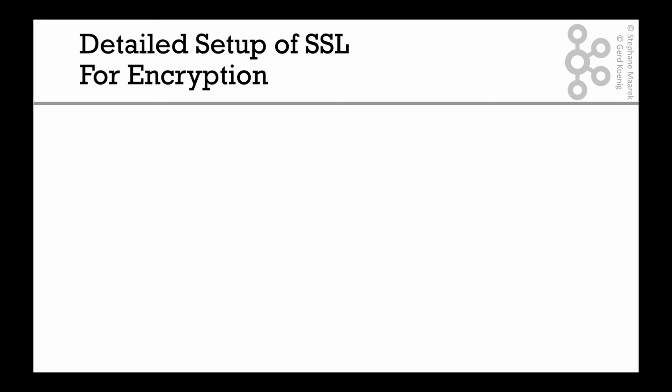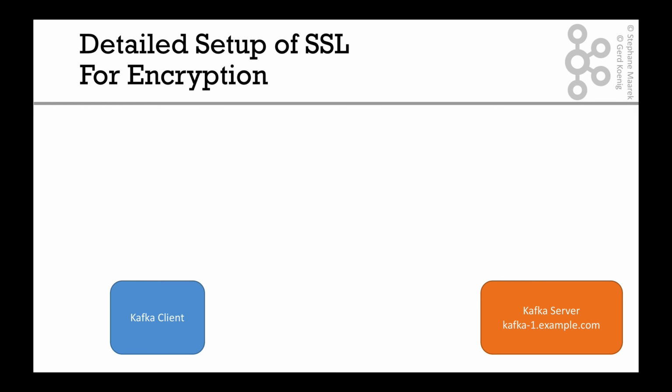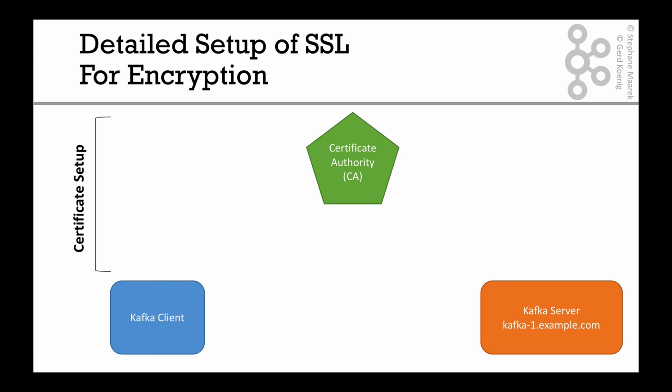So for SSL encryption, here's how things look. Be careful, that slide is quite a lot, and it can be complicated. You may not understand everything, that's okay, but I wanted to give you an overview of how things work. So hang on to your seats and let's get started. You have your Kafka client, and on the right hand side you have your Kafka server. Easy, right? So the first thing we have to do is to set up our SSL certificates. For this, we are going to use something called a certificate authority, and there are about 20 certificate authorities on the public web, but because our Kafka server is going to be private, we will use our own certificate authority.